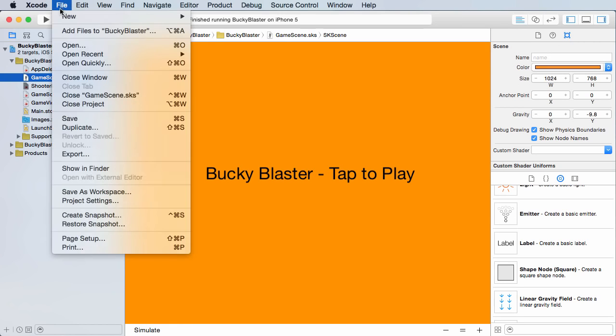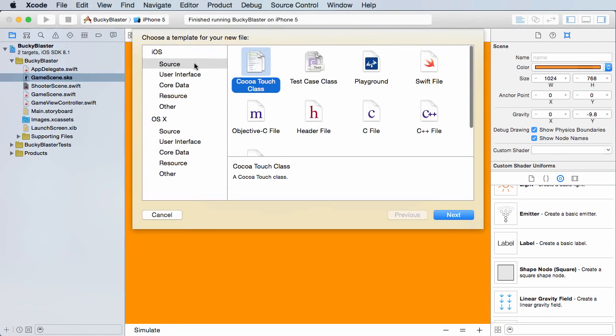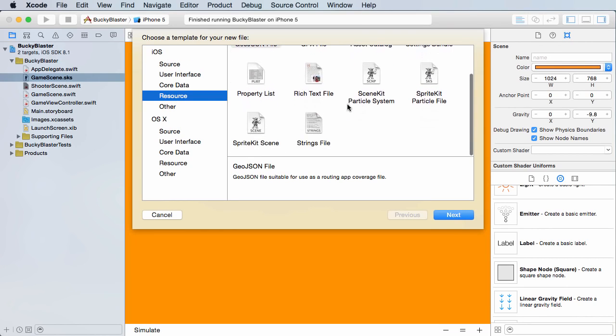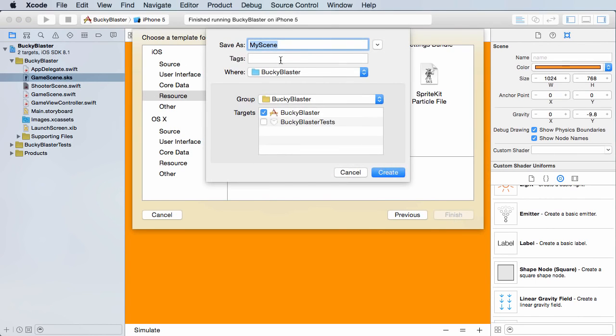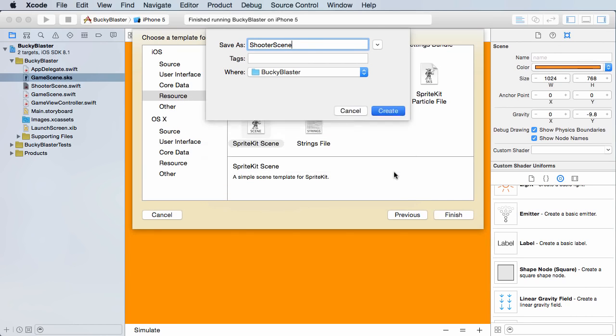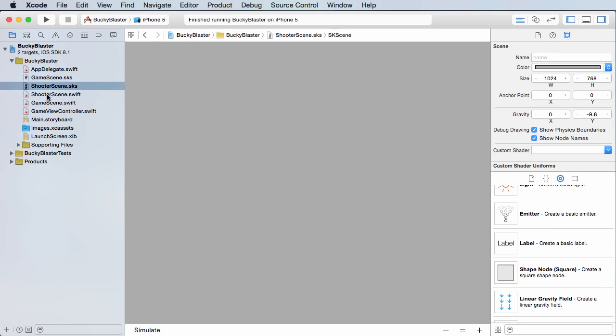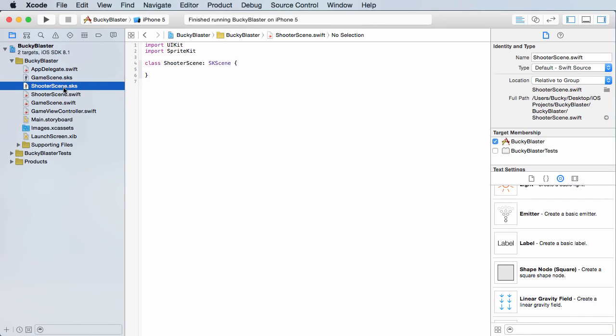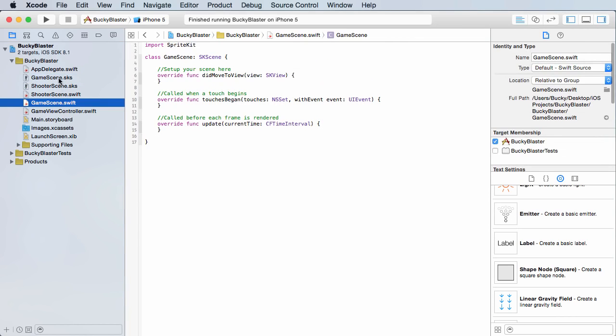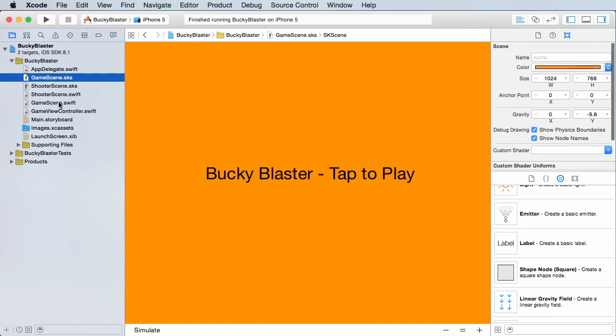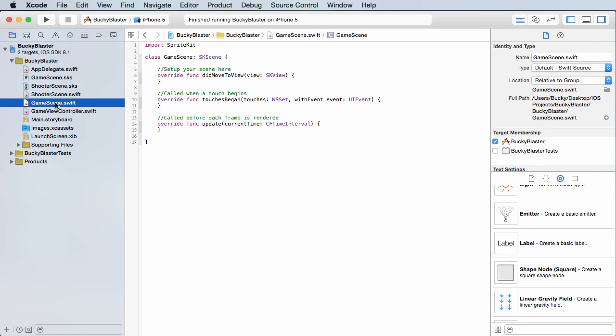In order to do this, if we go to File, New, File, we can click iOS Resource. From here we can choose Sprite Kit Scene and click Next. And we actually want to save this as Shooter Scene. You might say, you actually named that other file Shooter Scene, but that's what you want to do. The name of the brains and the name of the scene are the same exact name, and that's just because it makes sense. You ask, where's the brains of this? It's the one with the same name, but with a Swift extension instead of SKS.